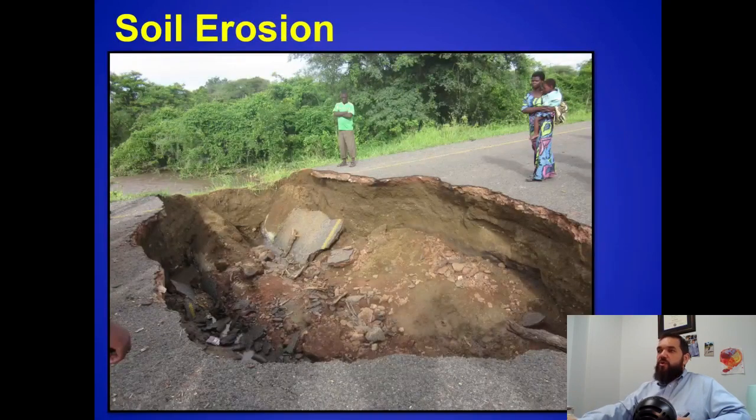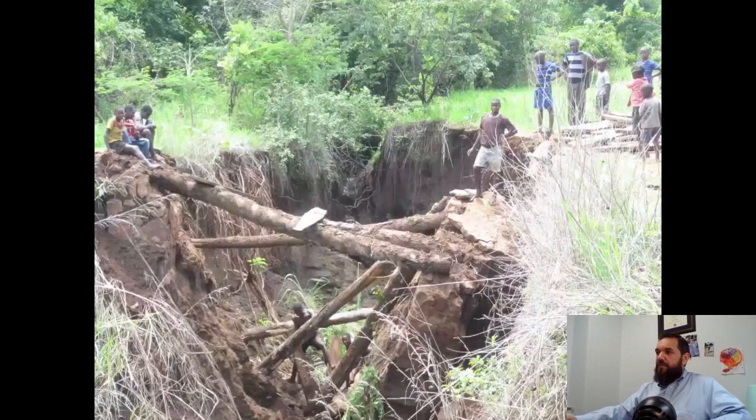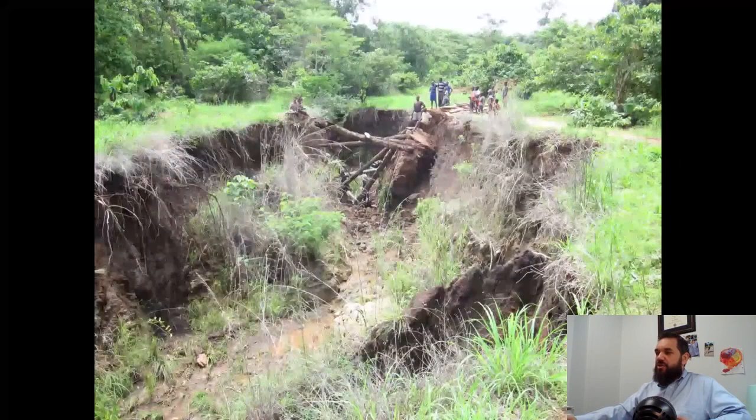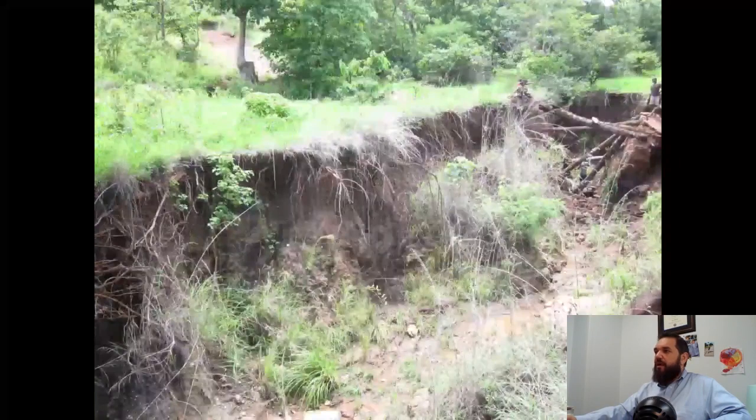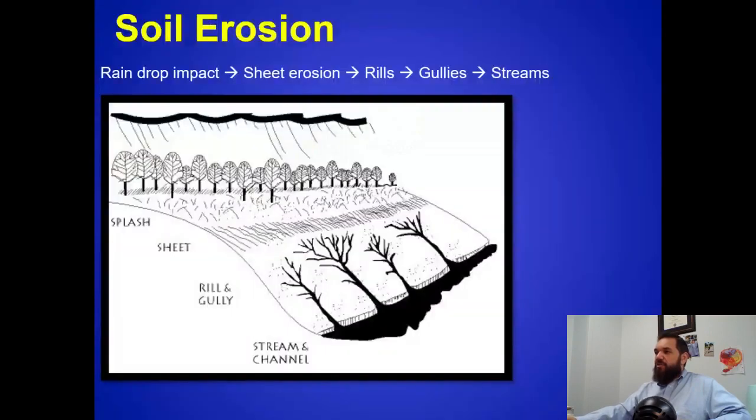So anyway, soil erosion. I want to talk a little bit about soil erosion. I started with a picture from Malawi. Here's another picture there. This is their main highway, just totally taken out. You can actually see the rushing water right here. This is a pipe that's going underneath there, a storm channel, and it got totally taken out by erosion. I already showed you these pictures of the erosion that took place there. It took out that bridge. So soil erosion is a big problem.